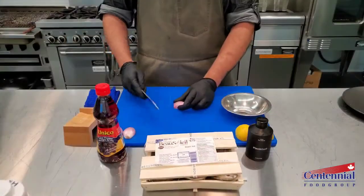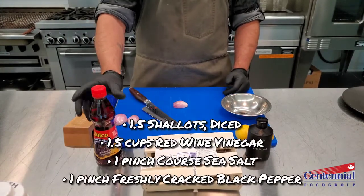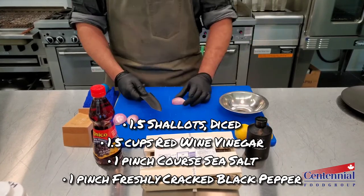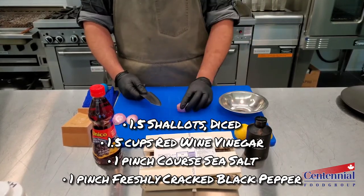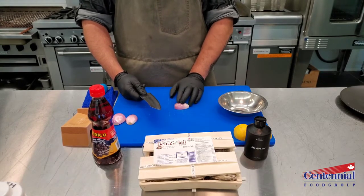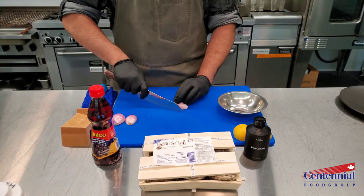So for the mignonette, it's very basic. Shallots, red wine vinegar, salt, and freshly cracked black pepper. So the first thing you're gonna wanna do, obviously after peeling your shallots, is cut them in half so that they're flat and then they're easy to work with. And you're gonna wanna dice these as small as possible.